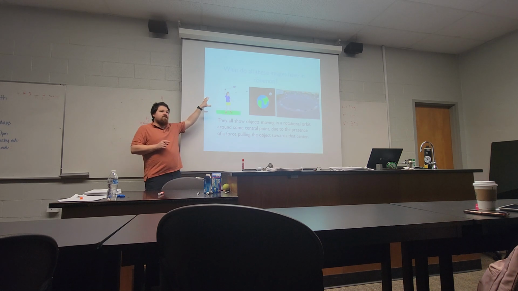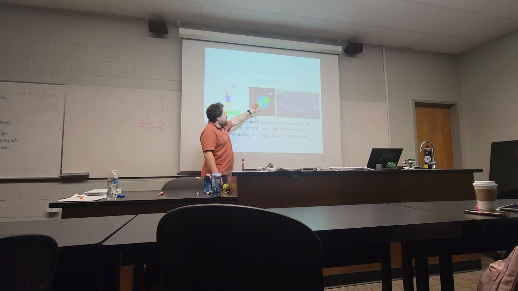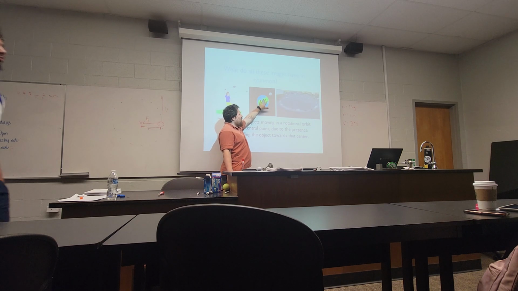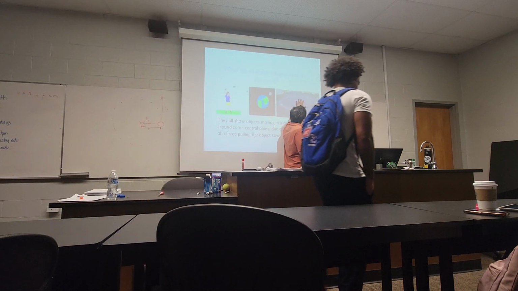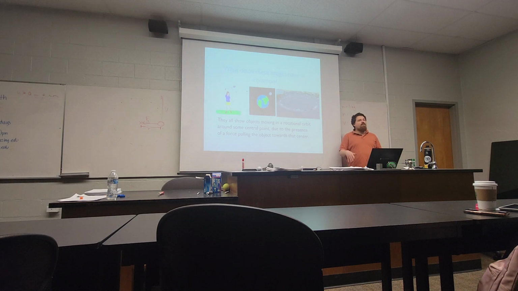So in each of these cases, some force has to play the role of keeping the items at a certain distance from the point that it is orbiting. Here it's tension in this string. Here it is the gravity from Earth acting on the moon. And here, in the case of all cars that are just turning, when you turn the wheel, you change the direction of the force between your tires and the road, which causes some of the force to be directed inwards towards the center of this giant circle.